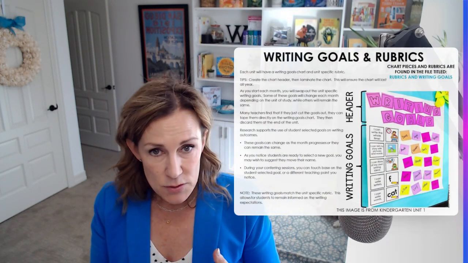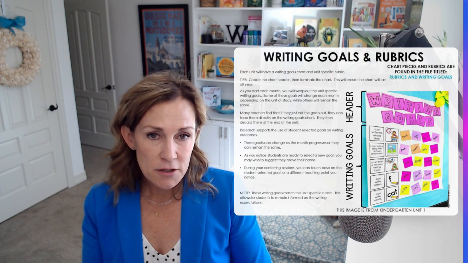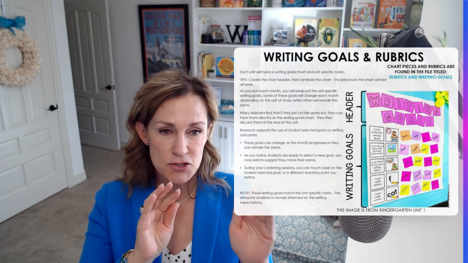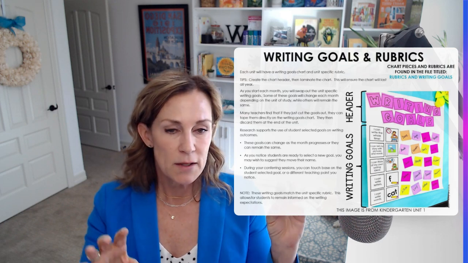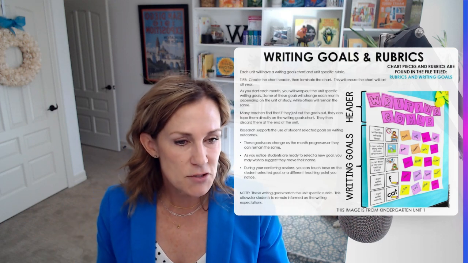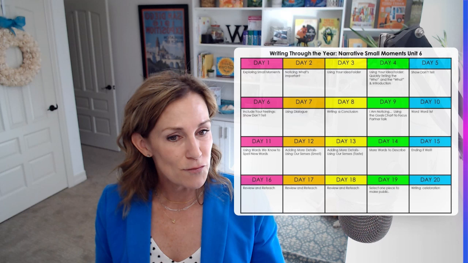Okay. Now is the time to update that rubric chart and the writing goal chart. And remember, students can move their names around as the month goes on. So if they no longer need one, they can move it to something else. So that's really helpful. This is an overview of the unit.